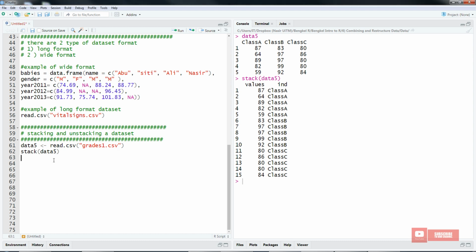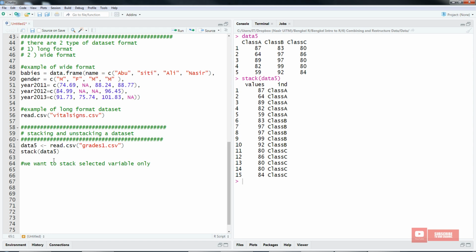Let's say instead of stacking all the classes together, we want to stack selected variables only.